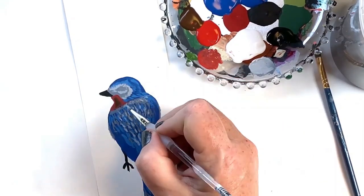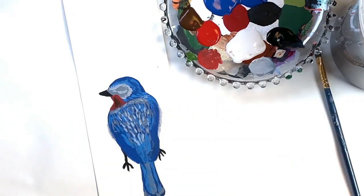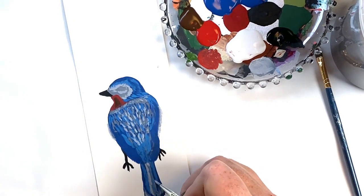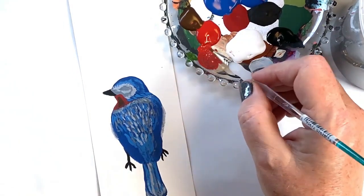You may notice that I'm concentrating a little bit on the center of the bird, and I'm not really putting a lot of attention and detail into where the wings are going to go at this point. So the wings are going to be added later. That's why there's sort of a little center V shape, and I'm also concentrating on the tail, and I'm just working in different areas of the bird.